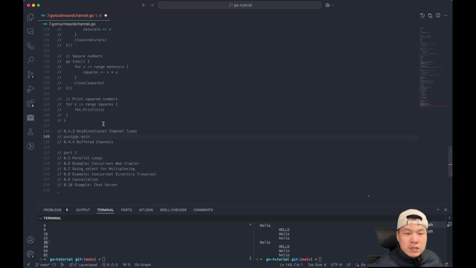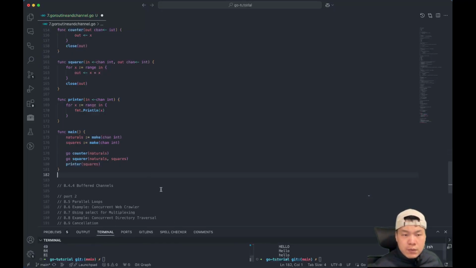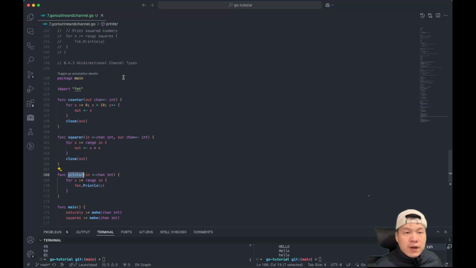Unidirectional channels. From the previous example, here we just wrap it as a function. In the function, we need to define the channel type. Let me have a look.